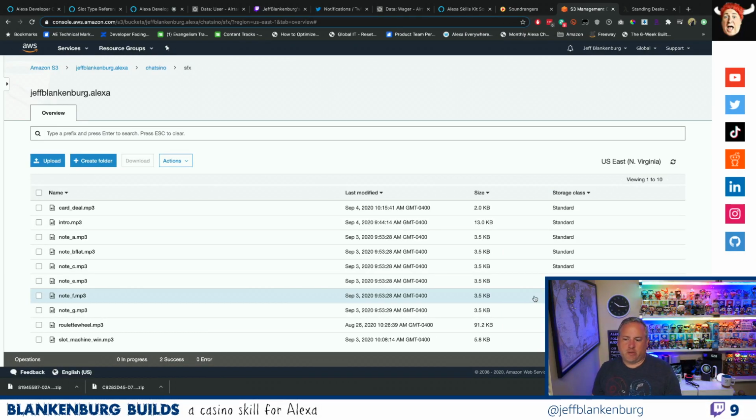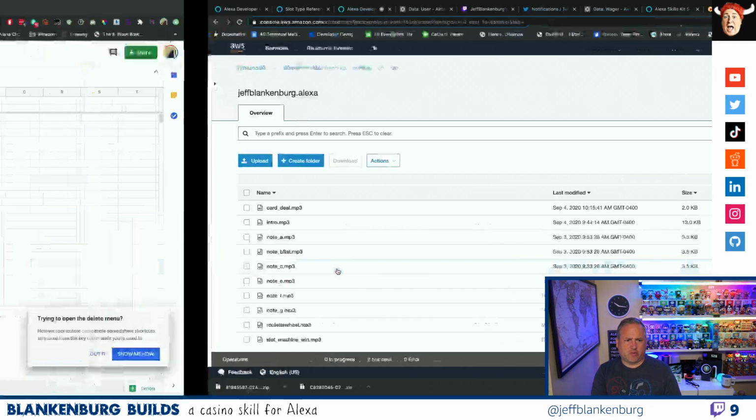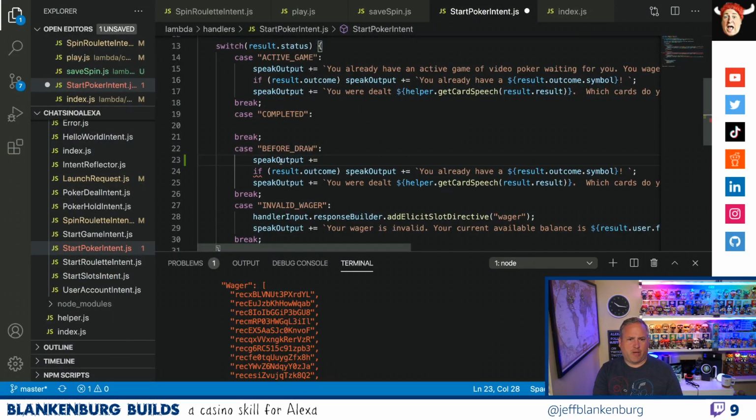My initial temptation is to just play the same sound effect 5 times in a row. The problem is that I have a maximum number of sound effects I can play in one response, which is 5. So it would work fine for those, but one of the things I really wanted to do is, before the draw, I have this if statement that says, have they already got something? You're dealt some cards, and maybe you have a pair or a 3 of a kind initially, before you've drawn more cards. I wanted to play a sound effect for them that's like, ding, hey, you have a thing.